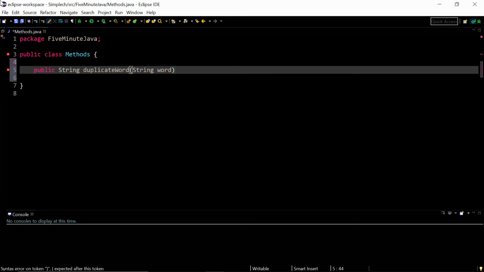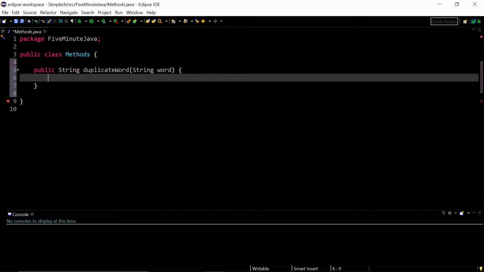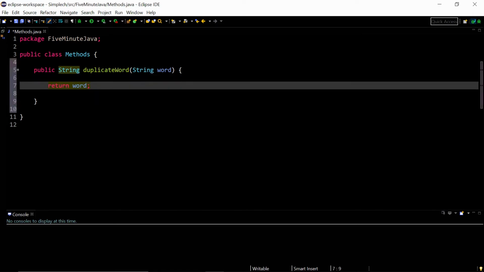That means in order to call this method, you need to give a string word within parentheses that will then go into this method. After doing that, you open a bracket and then click enter to create the second bracket on the bottom. And you can see here I have an error, and that's because I don't have my return statement yet. So I'm just going to return my word, because that's just what the quick fix is. But unless you have a return statement, this will have an error.